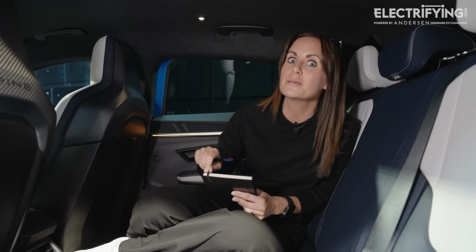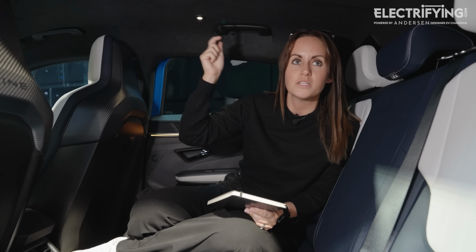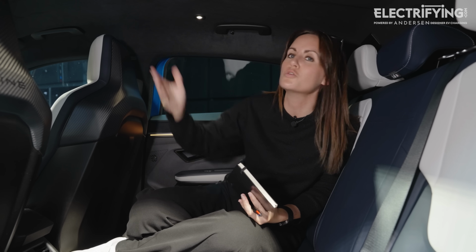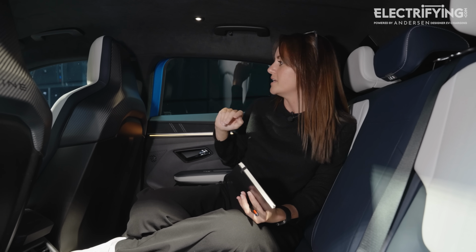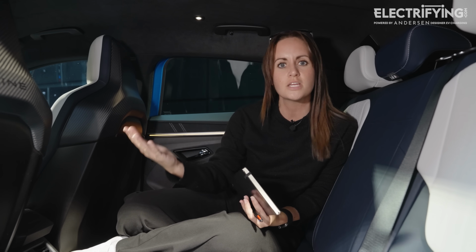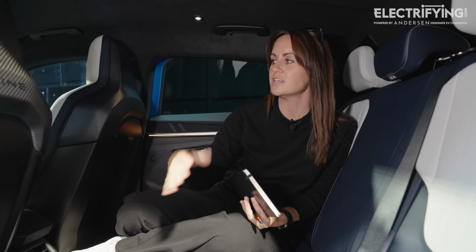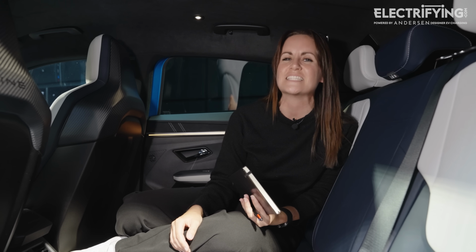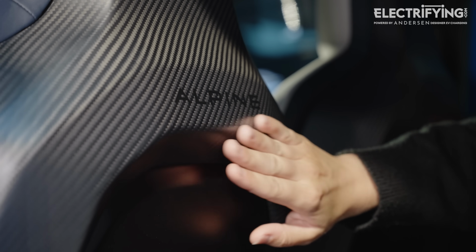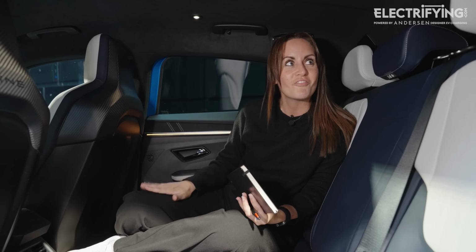But it's very nice in here. I can't lie, it's a bit dark. There is no option of a panny roof. We did ask, it's not coming. So it will be dark, but this is quite a nice material that we've got going on up here. I mean, the materials in here are really nice. So you do have a sustainable material option. You've got a GT and a GT Line S. If you go for the GT Line S, it's all leather and you can smell it. But you've also got carbon moments that I think look and feel really nice, and branding dotted around everywhere. But it does feel dark.